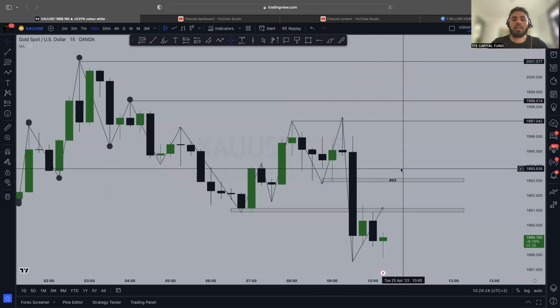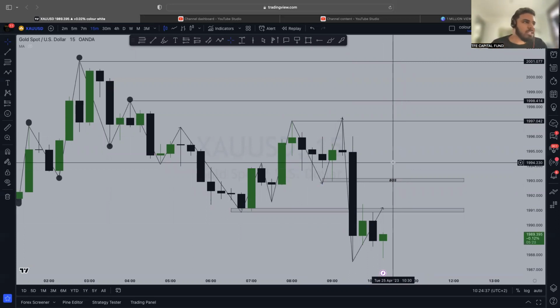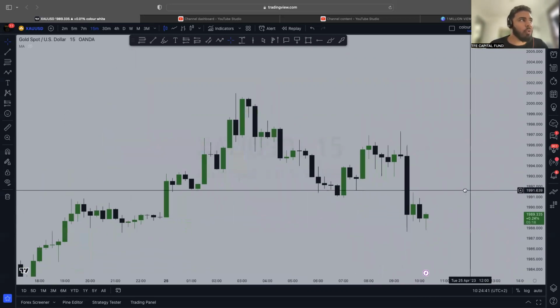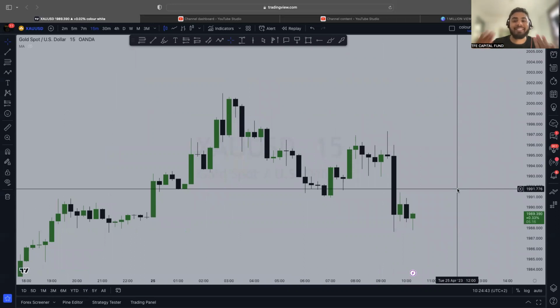Now, the case is we always want to adapt to the market condition. And when I say market condition, with the current trend, you don't want to marry a trend. You want to be able to trade the trend, but if it changes into a new trend, you trade the new trend. So let's break down, is the market in an uptrend or a downtrend for the current day. Now you guys know we trade the current trend because we are day traders, not swing traders. So as day traders, we look at the current trend for the day.